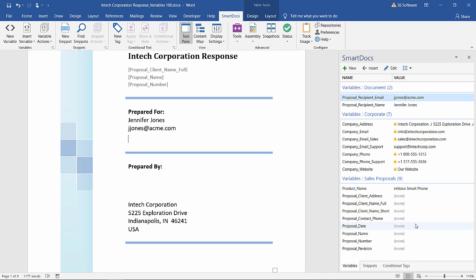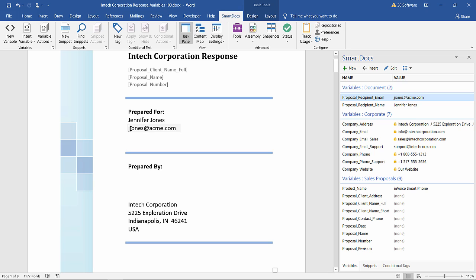And of course, it's keeping our task pane up to date with any values that we've added in this document. You can always change them as you go through if you realize something is spelled wrong or whatever. The advantage here is that no matter how you may have used this variable 50 times in your document, if they're all going to be the same no matter what, that's a bulletproof thing. It's never going to be that you have one instance of your customer's name that's spelled wrong. That will never happen with variables. So the huge advantage of using variables is that consistency, that reliable consistency.